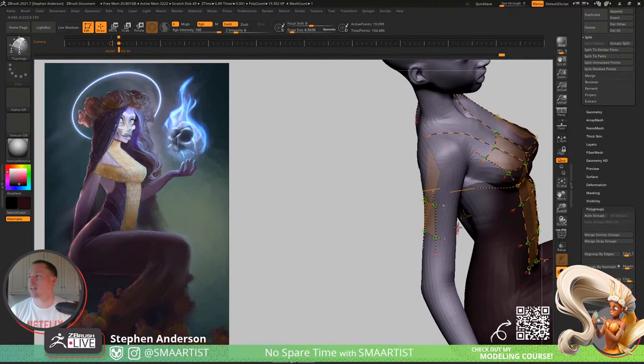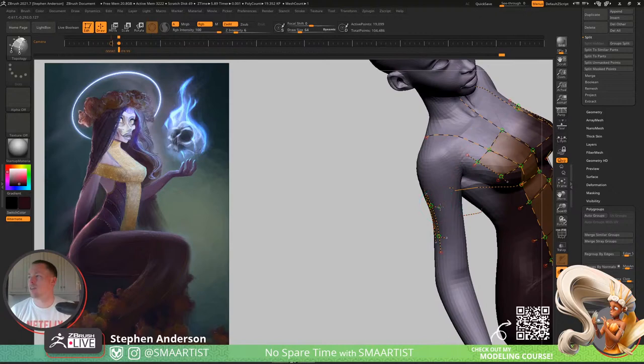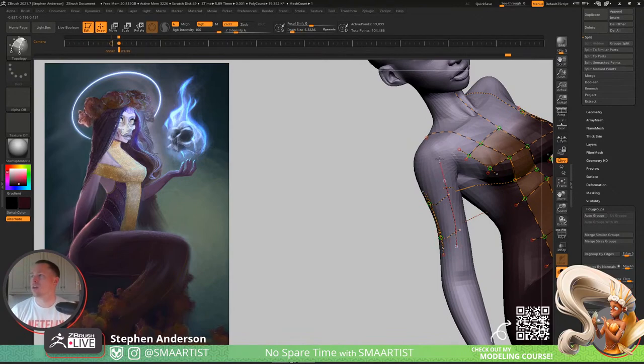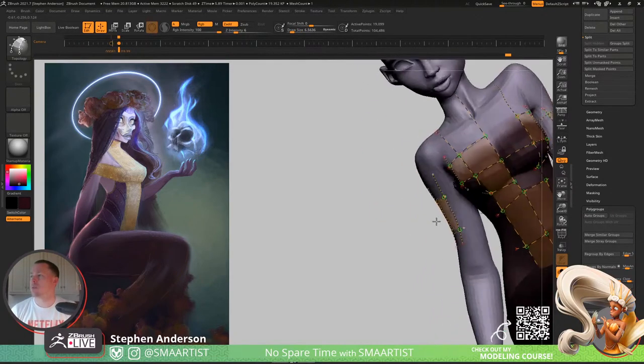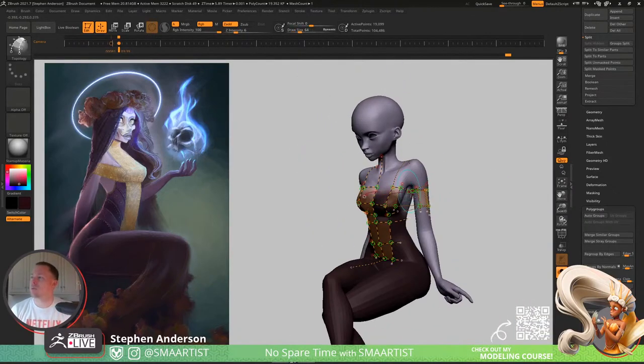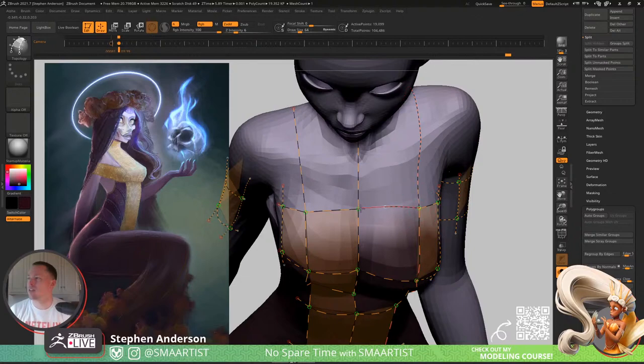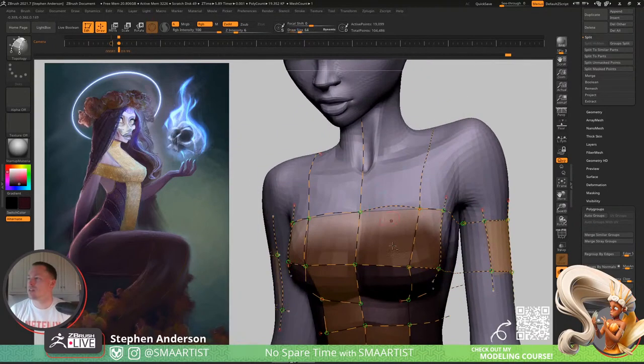Like that, and then I'll worry about bridging everything together once it's whole. Since this is such a low resolution piece, I should be able to bridge that together with ZModeler without having to worry about things welding together.